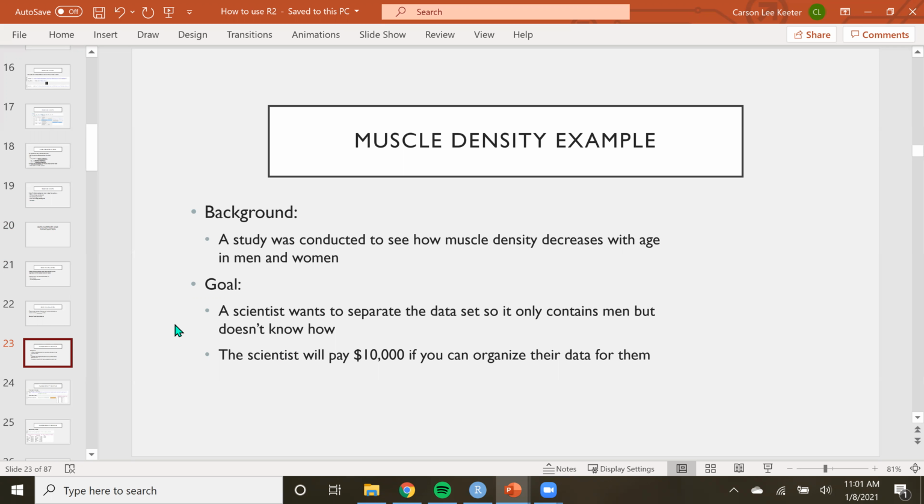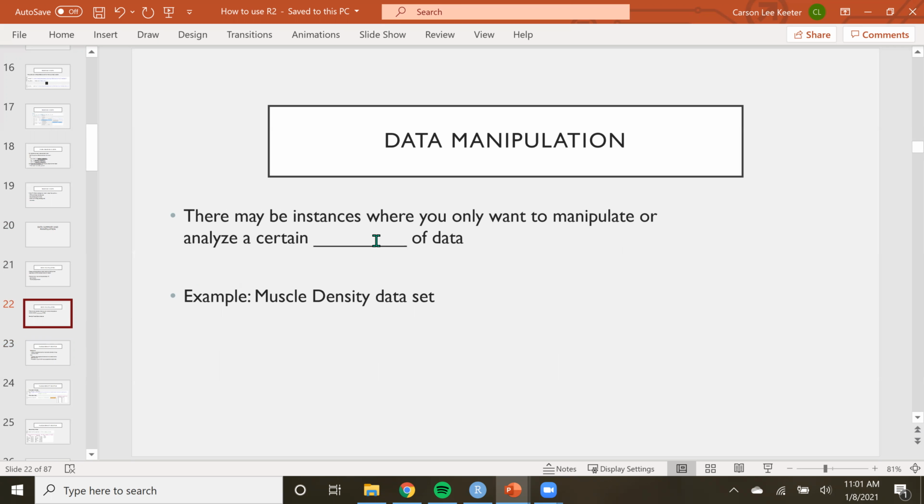That's our job. They say, I have a data set, and I only want it to contain the males that were in the study. For some reason, they want to separate males and females for their analysis, and that's totally fine. They don't know how to do it, though. So they pay us 10K, man, 10K, if we can organize their data for them, which is great. So let me go back one. This is what's called subsetting data, which is exactly what's happening here.